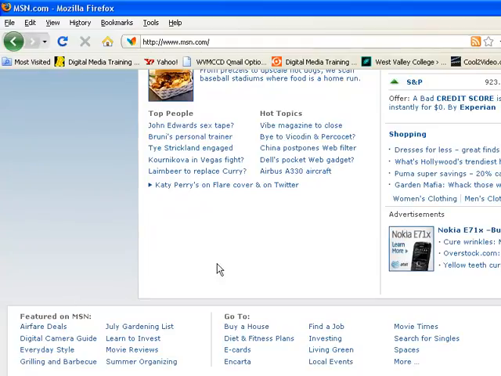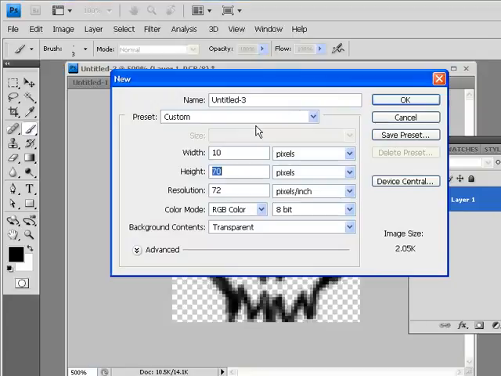You can do that very easily inside of Photoshop. It just depends on how big. Right now the height, I only have 70, but if you make it a lot bigger, maybe the whole width or the whole height of the website, then you can make a gradient that goes all the way across. You'll see what I'm going to do right now. Let's just do 70 by 10 for now and hit OK.